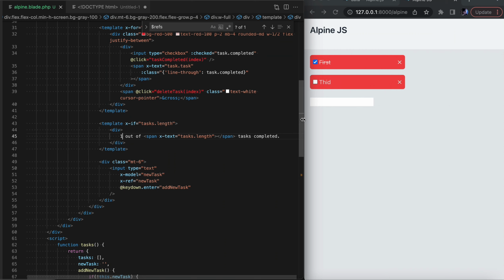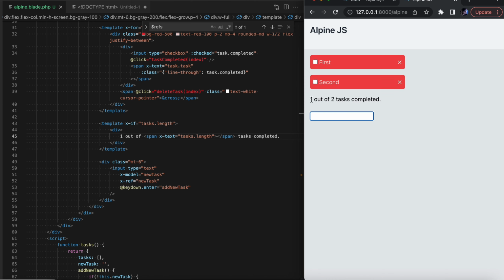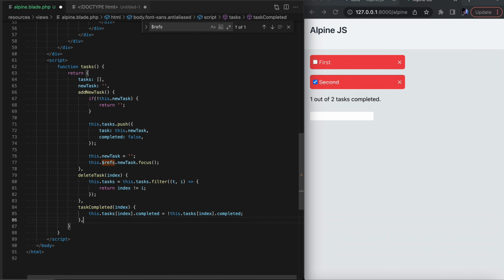And let's test this out before we proceed further. So if I add a task, I get that. If I add another one, the count is updating correctly. So let's see how we can get the completed tasks, the count of completed tasks. I'm going to create a method. I'm going to call it count completed tasks, and this is going to return.